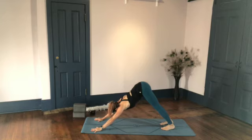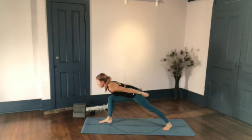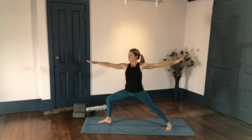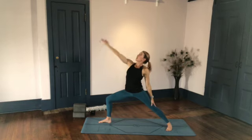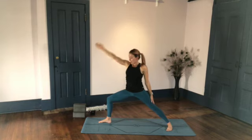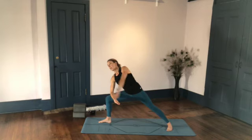Okay, we're gonna add on to what we just did. Warrior pose one, right foot forward, left heel pivots down, arms lift up. And exhale to warrior two, hips open to the left side. Right knee's bent, gaze over the right fingertips. Right arm's to the front, left arm is back. Inhale to reverse warrior. Right arm reaches to the ceiling, left hand goes down the back of the left thigh. Exhale, extended side angle. We'll bring the right elbow to the knee and the left arm reaches up towards the front of your mat.